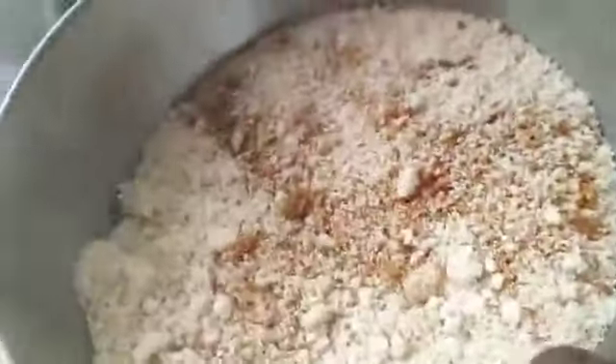I am back, let's open it. So this is my uguisi, okay — crayfish and blended pepper. I have ground it already, you can see I have blended it already. First of all, let's add a little oil — you can see it's dropping. I'm just putting my oil in now. I just have to pour this as well.